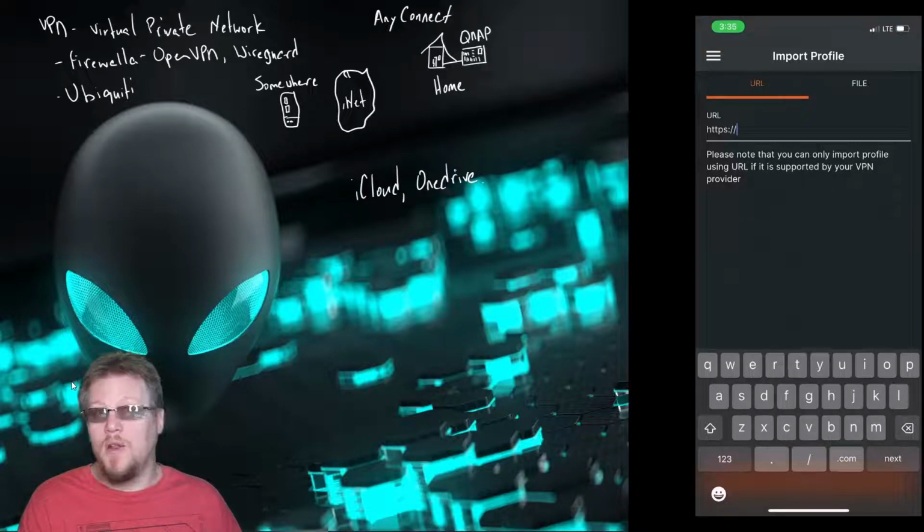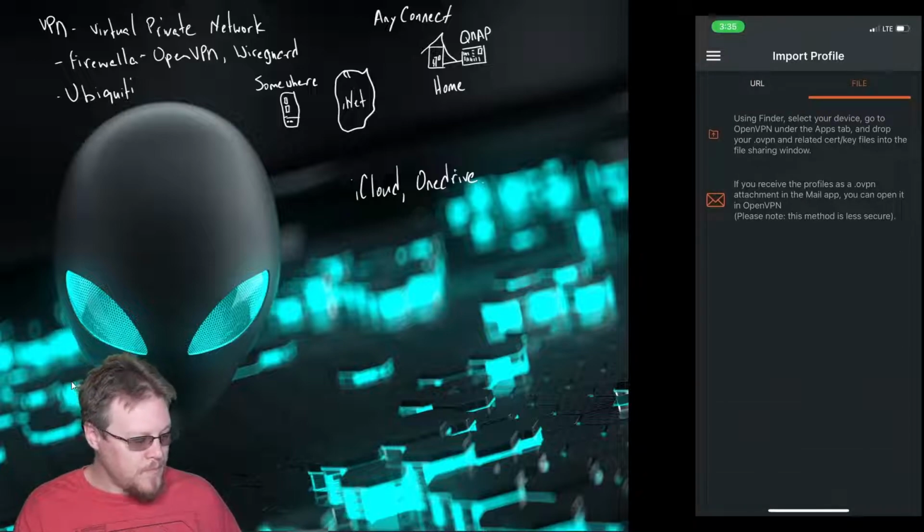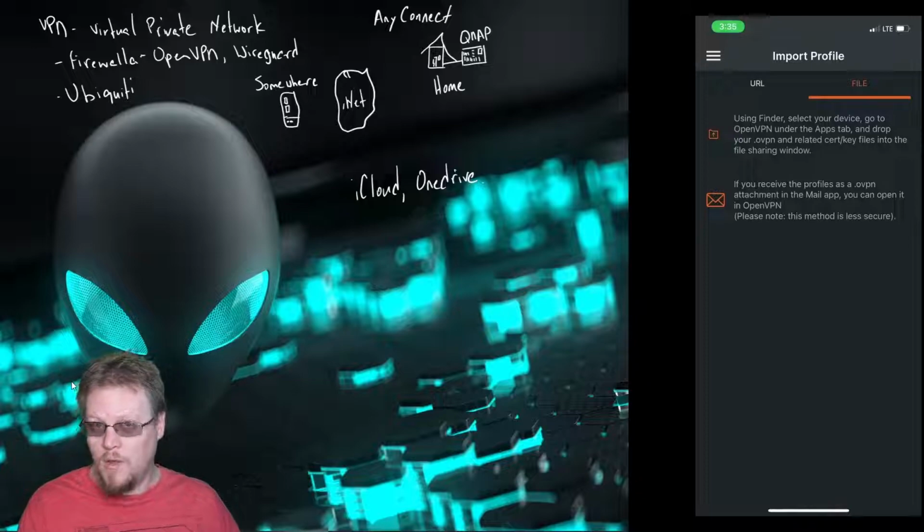So you have to create a profile for OpenVPN, especially with the Firewalla. In this case, you can look at a URL or you can use a file. Using Finder, select your device, go to OpenVPN under the Tabs app, and drop your OVPN and related cert key files into the file sharing window.